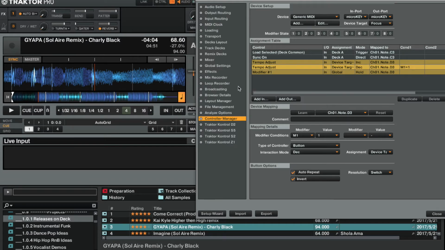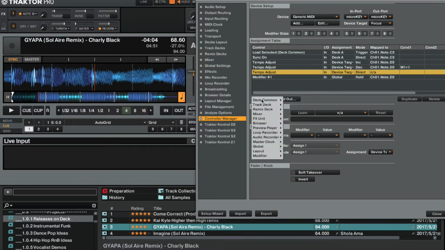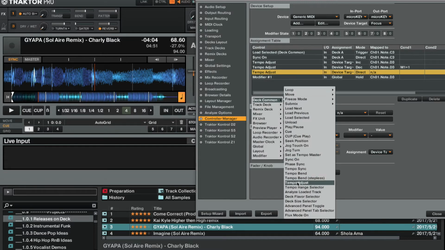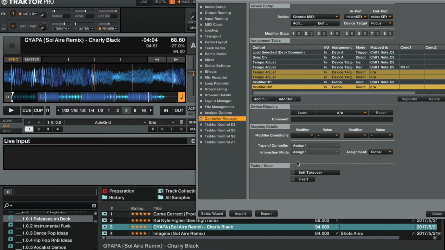Cool, so basically to get the opposite going, I just have to duplicate these a couple times and just do the opposite. So I'm going to add in a couple more tempo adjust settings and another modifier, and set the first to the second to another button. Set them all to another button right here. Turn learn off.